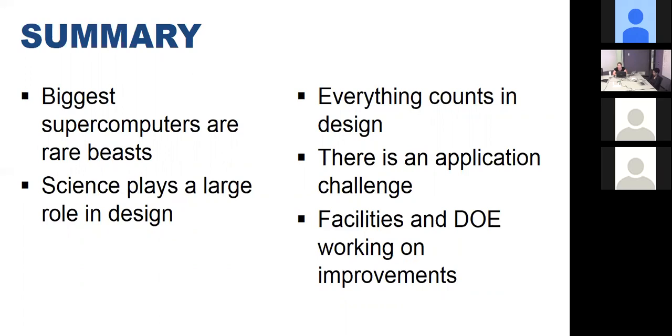So as I said at the beginning, the biggest thing I want people to walk away from knowing is that we consider science very closely when we're designing these machines, when we're thinking about the software stack, when we're collaborating on the software stack. We incorporate science through actual applications, right? Through the code that people are using to run their science as we're collaborating with them. And the other one really is that everything counts in the design of these, right? That there is wiggle room, but there are consequences. As we change one thing, there's a lot of other things that might fall out of that. And so we try to pay very close attention to it. And as I said most recently, we are continuously working on improving this environment and this ecosystem. And I think right now is actually a pretty exciting time to start talking about that because of collaborations that facilities have and because of the collaborations that facilities have with research.